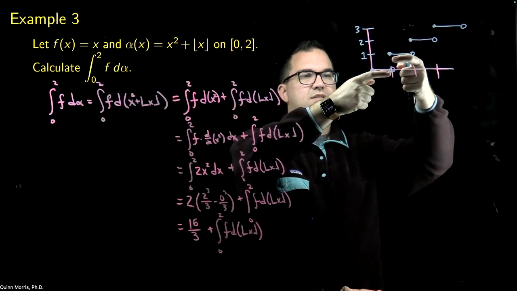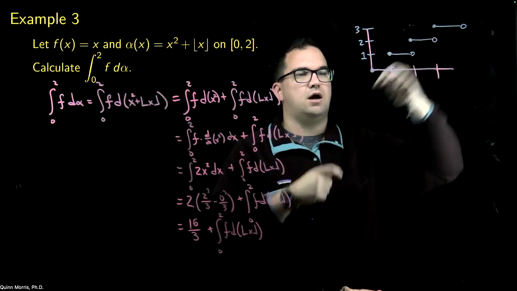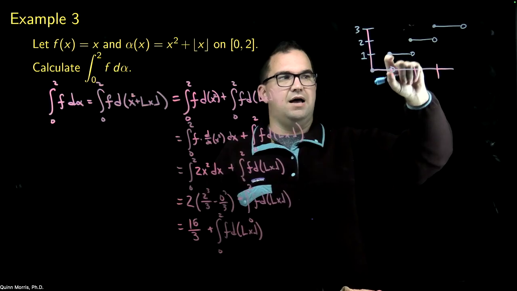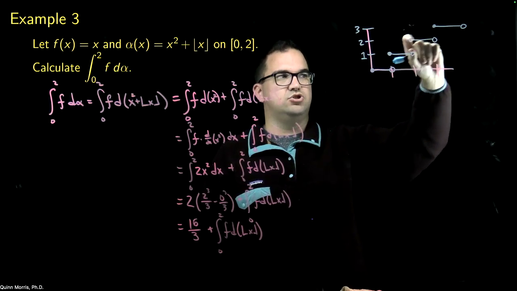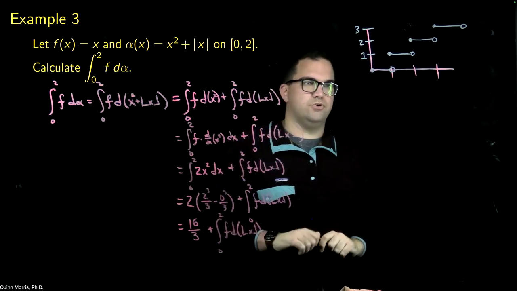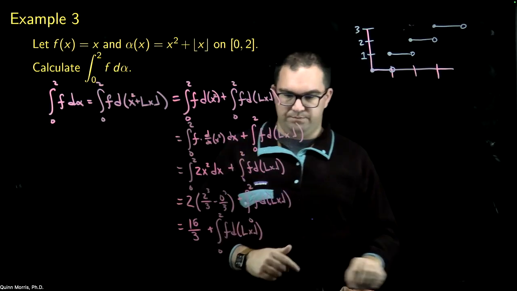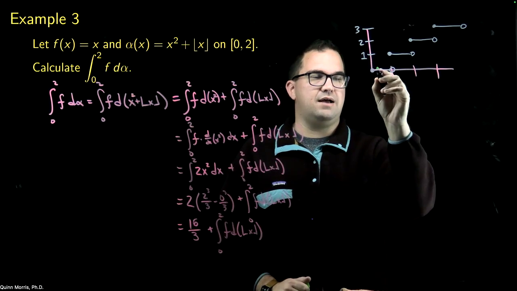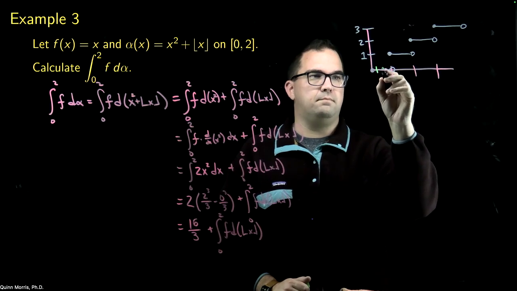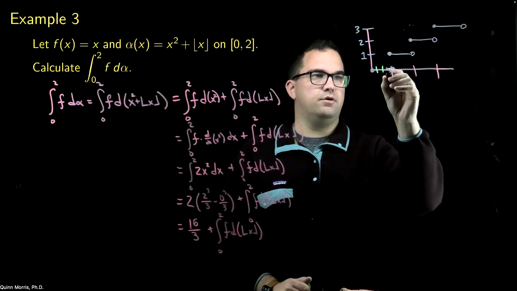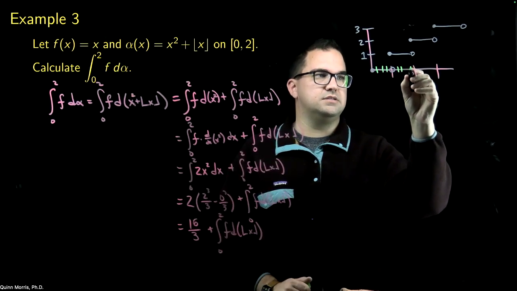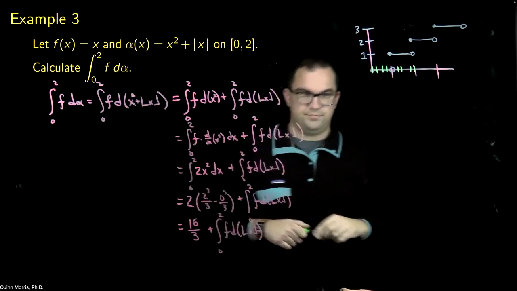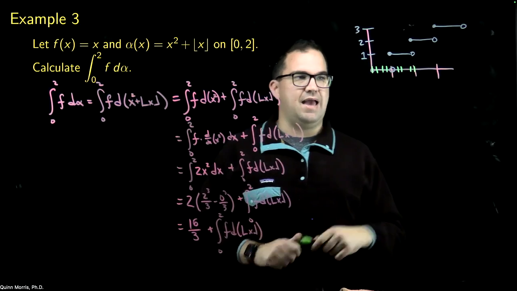And what you notice is you have these functions alpha, which are piecewise constant. And what's going to happen is you're actually just going to pick up the step size times the function value at each of these jumps. Now, to see why that's true, so imagine we're trying to integrate from 0 to 2 with respect to this function. So imagine I have some partition here. So I'm plotting my x here, and these are the x's in my partition. Okay, so 0 has to be in there, 2 has to be in there, and then there's some other things in here. Now think about my delta alpha k's.